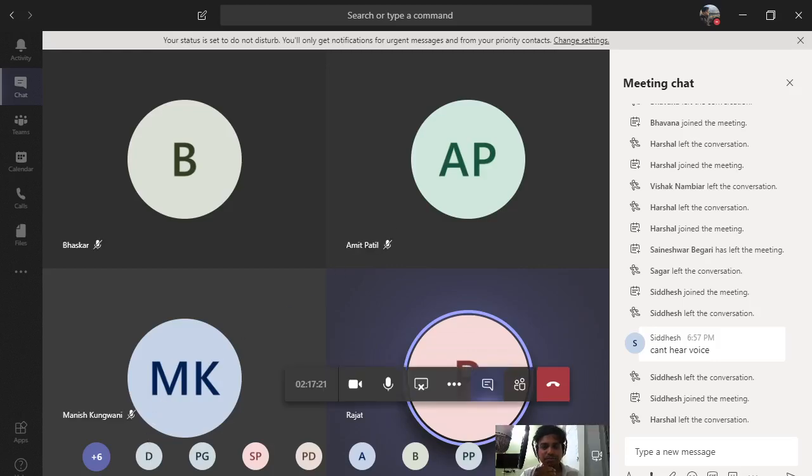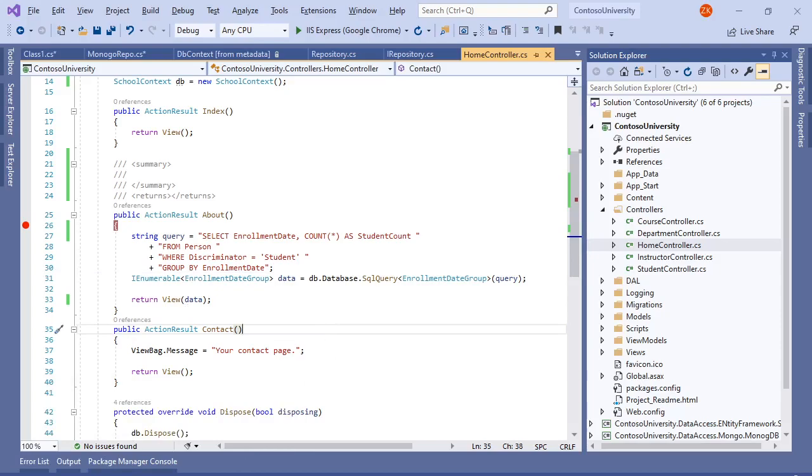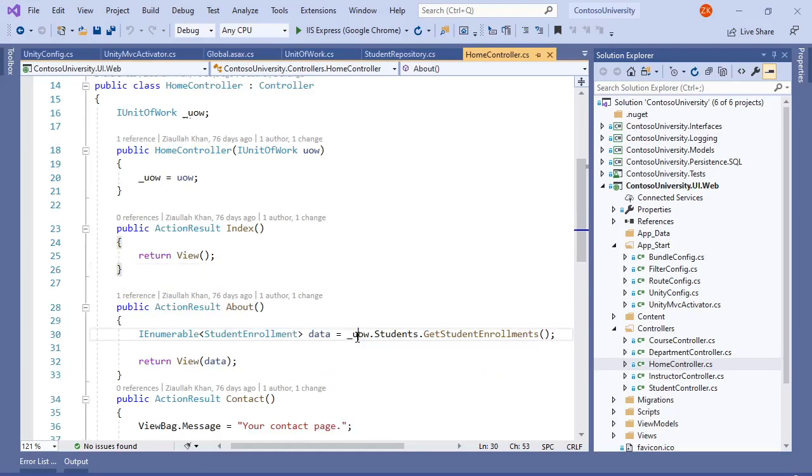Exactly. One of the objectives of the application should be to give instructions in a non-implementation-detail way. All it is saying is, hey, unit of work, you have students, I want to figure out the enrollments of those students, can you help me with that?